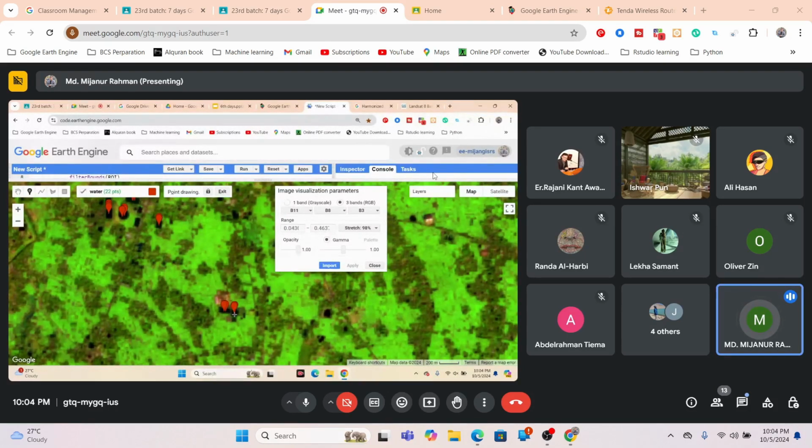Okay, so now what happened? This type of water point extracts the band pixel values. Different types of band pixel values it extracts. And for every class, suppose the water band pixel value is unique, the vegetation band pixel value is unique, and the built-up band pixel value is unique. So every class's band pixel values are unique. Okay, they are not similar.